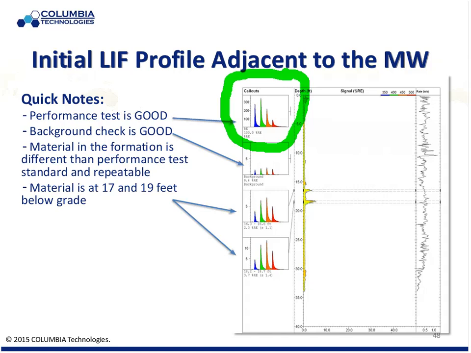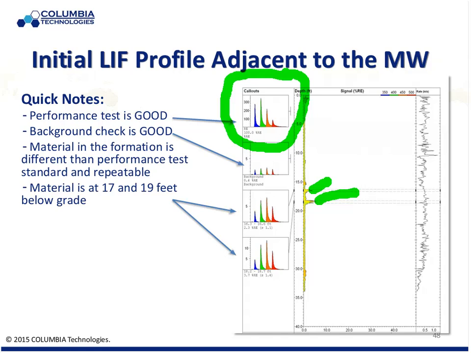Then I push, and I get 2 little bumps right here, one about 17 feet and one about 18, 19 feet. I can pull that data into a specific call-out and look at the frequencies of those, frequency response. You can see the 2 of them look fairly identical, but they look different than this reference emitter up in here. What we're looking at is the magnitude of response, which is low. We're only down 6-7% here. Here it's about 10-12%. And the relationship of the channels to each other. So low blue, a little bit higher green, a little bit higher orange, and then back down to red. That's the same pattern here. So probably the same material, 2 different depth intervals adjacent to the monitoring well. But not much of a response for having oil in the well.